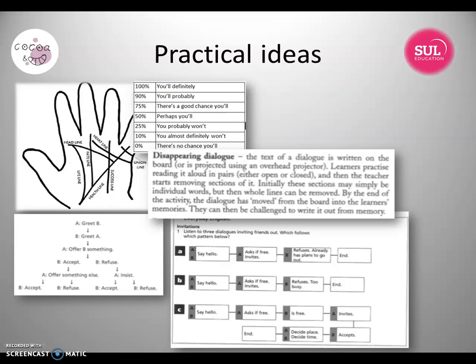Disappearing dialogue is great, and this is a task that I use a lot. Make up a two-person dialogue, perhaps 8 lines, 10 lines long, which includes all the language functions that you want to drill. Pause this video now and read this paragraph from Scott Thornbury's How to Teach Speaking.